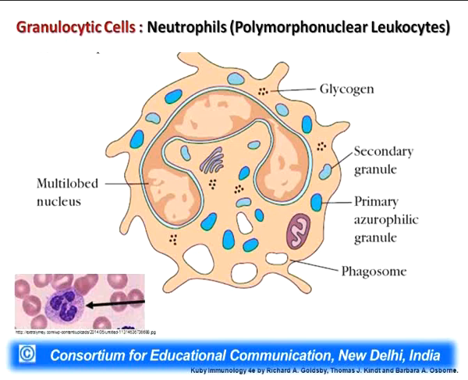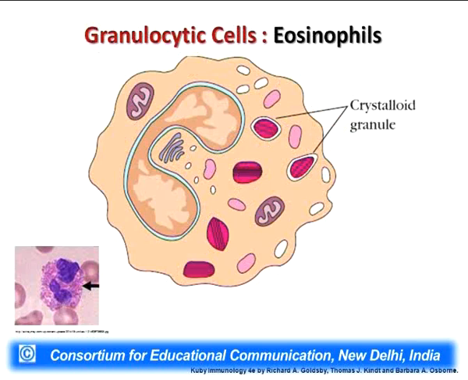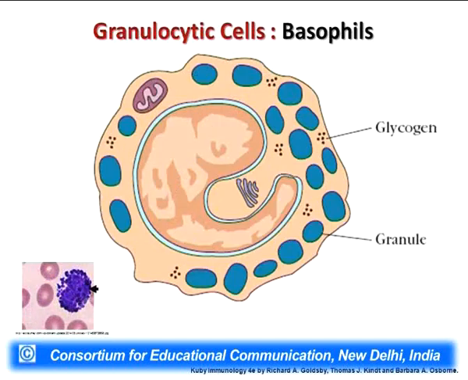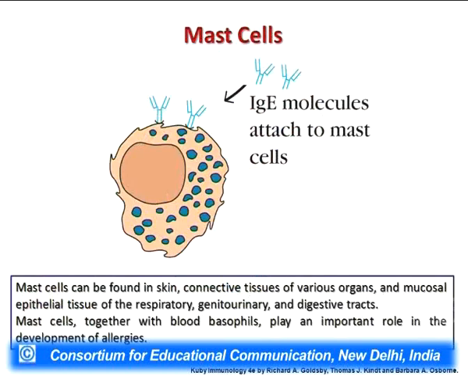What they do is they phagocytize these pathogens or the antigens like we discussed, and they are taken up by the phagosomes, and subsequently the granules release their enzymes into these phagosomes and the pathogens are destroyed. Next come the eosinophils, which are shown over here, which contain granules and also a lobed nucleus. The third granulocytic cells are the basophilic cells, which are shown over here. They contain lots of granules, but these basophils don't have the phagocytic property, so they are present in a very low quantity within the blood circulation.